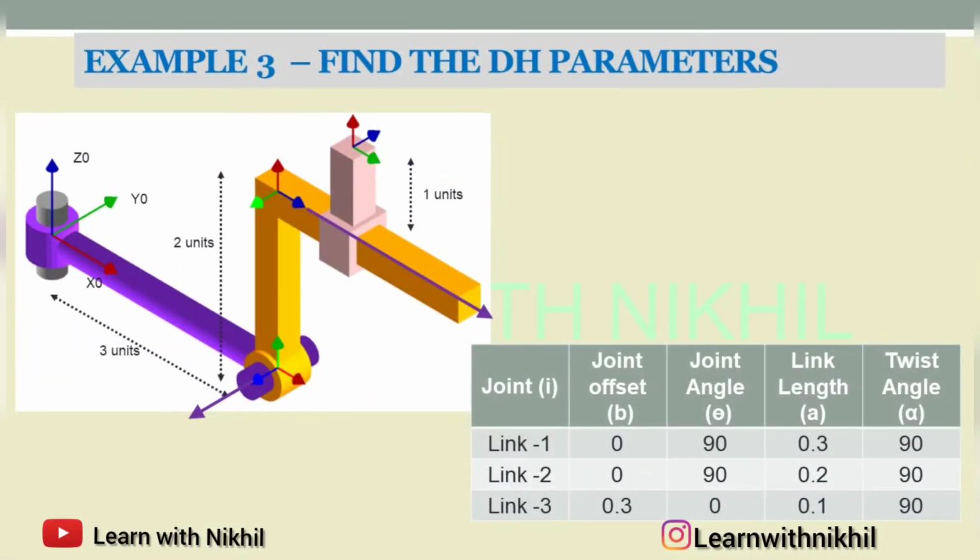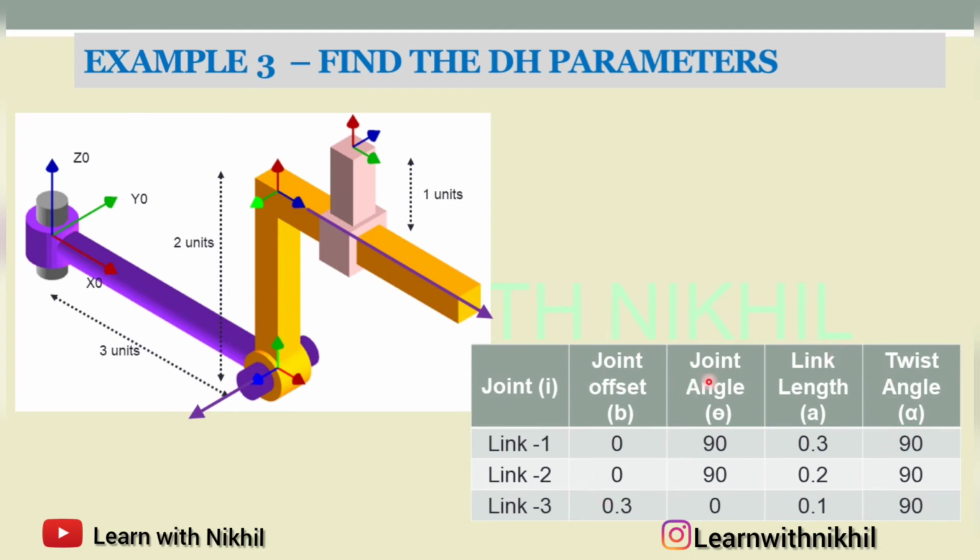I'll take one more example which will make it clear. So this is the next example. This is the robot we had seen earlier. It has 2 rotary joints and 1 prismatic joint. So this is rotary and prismatic joint. Again you can see the z-axis. It is along prismatic joint, it is along the link, and this is rotating about the z-axis. So these are the DH parameters we had studied, how it came, I had shown you.